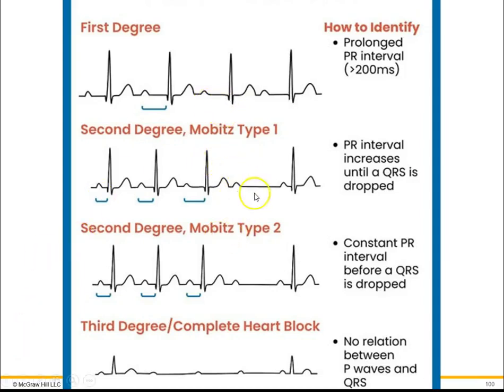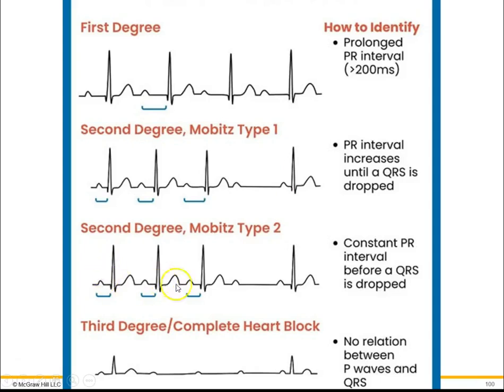Next, there's second degree heart block, and there's two subtypes of second degree AV block. Don't worry about that. All I want to show you here is that you've got some signals from the atria, right, these P waves that are being transmitted, and you get a QRS complex after the P wave like you should. Here you get a QRS complex after the P wave like you should. Here you get a QRS complex after the P wave like you should. Here you have a P wave and no QRS complex. So the signal got dropped.